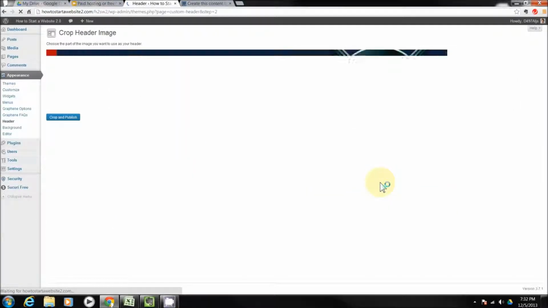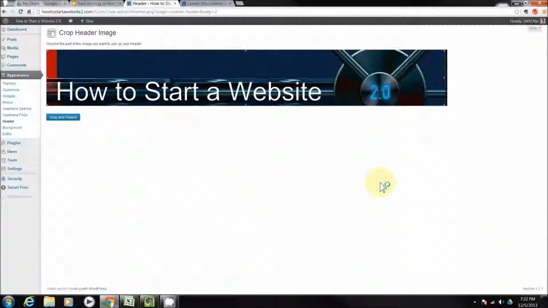Now, if you just had a photograph that you knew was much larger than this, that you want to crop an area out, you don't have to get fancy with trying to go into Photoshop or some other photo editor or Paint or whatever to get your picture just the right size. I mean, you can bring in one that is too big and then crop out the area of it that you need. And as you can see, even though I thought I made my image exactly the size I need it to be, it's actually just a little bit too big. So it's going to crop and publish.